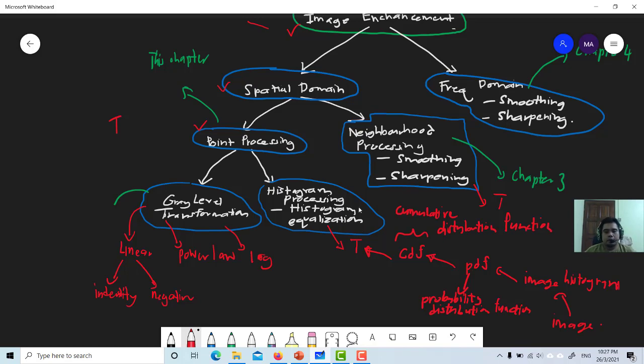Of course, in order for you to understand why this happens in histogram equalization, you need to understand what an image histogram is. This is the key of everything: any transformation function generated in the histogram equalization process depends on the image histogram, because the image histogram keeps changing depending on the condition of the image itself. Now let's take a look at the definition of an image histogram.